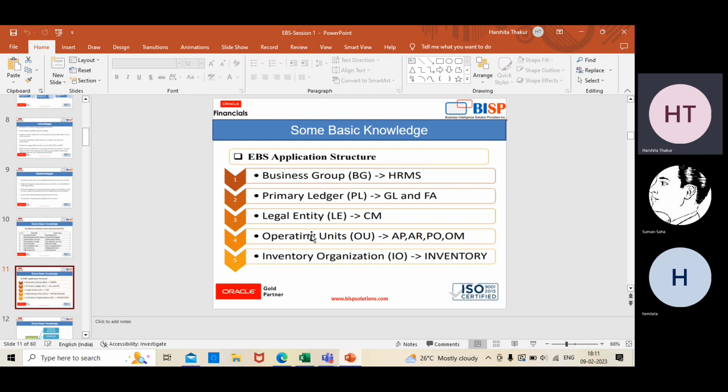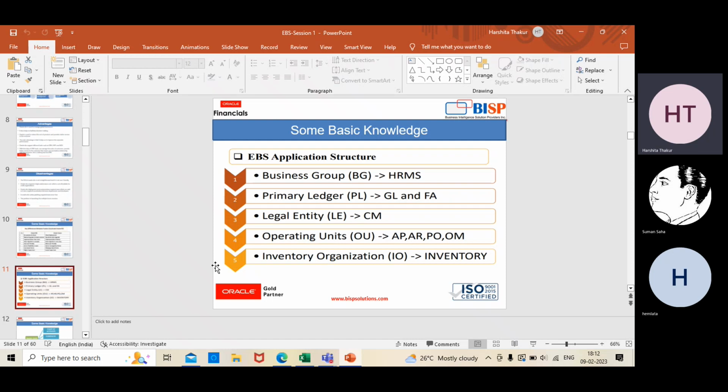An operating unit is an organization that is used to divide the control of economic resources and operational processing of business. Then there is the inventory organization to manage all the inventory here. So this is the basic structure of the EBS application, which involves business group, primary ledger, legal entity, operating unit, and inventory organization, which we will discuss in our further sessions in detail.